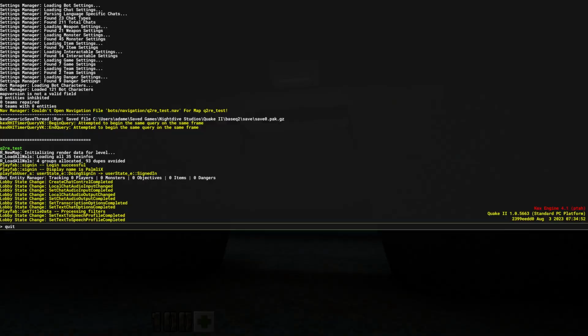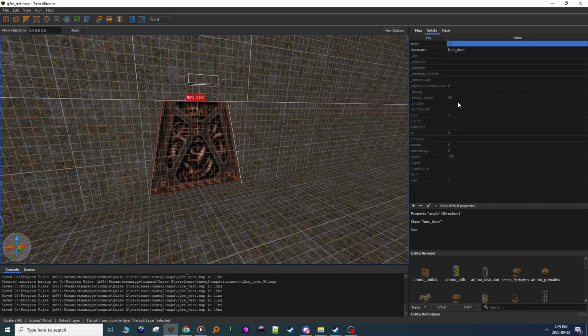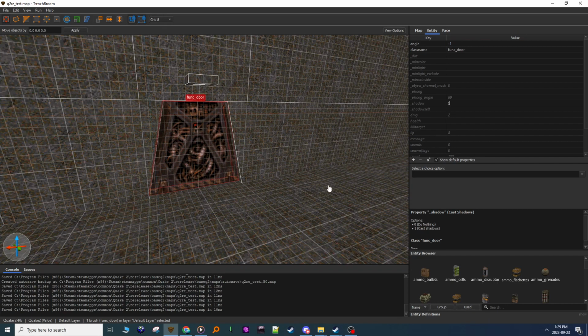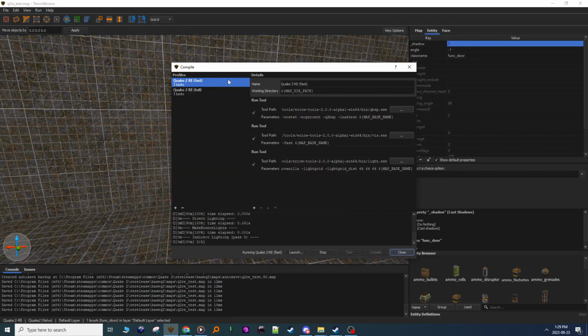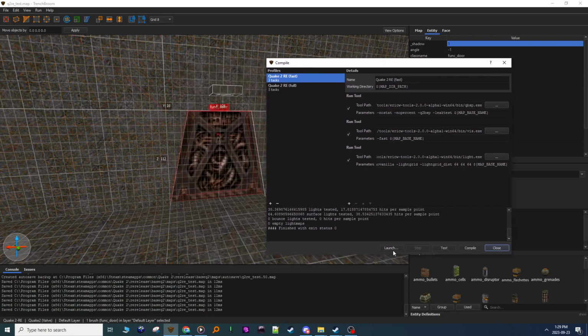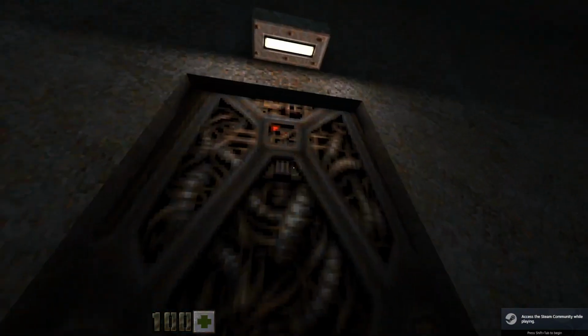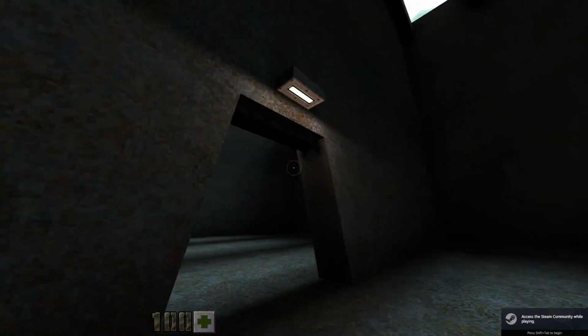If you see this kind of bright spot at the bottom of a door, fixing it is actually quite easy. We're just going to go to the door, where it says shadow, and just put 1. And that just enables shadows, because by default, if you have a moving object like a door, it's going to remove shadows on it. And sometimes you want that. But in the case of a door, we want it to be shadowed on the bottom. So that fixed that.